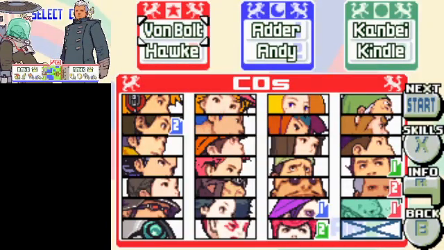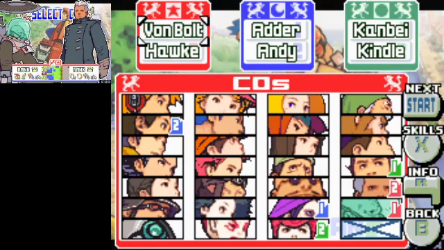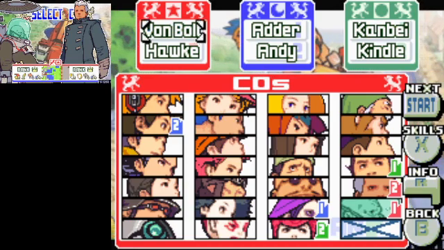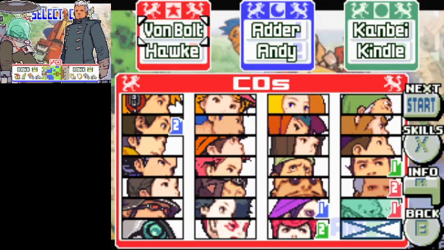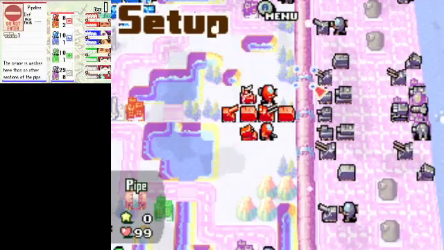These are the COs I have rolled. There are some interesting pairs here. We've got Von Bolt paired with Hawk, who betrayed Sturm in the previous Advance Wars. And we've also got Adder and Andy, again. And we've got Kanbei and Kindle, again. As I said, I rolled all of this off screen and then recorded it so that I could use it when this mission came up. But I just keep rolling the same COs over and over again. It's really unfortunate. So that's the COs we're going with.